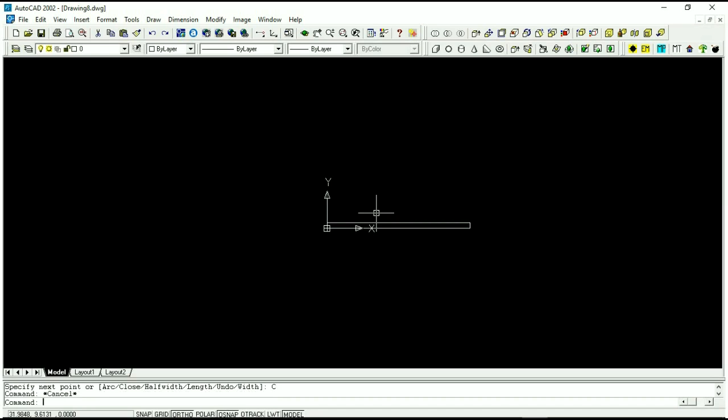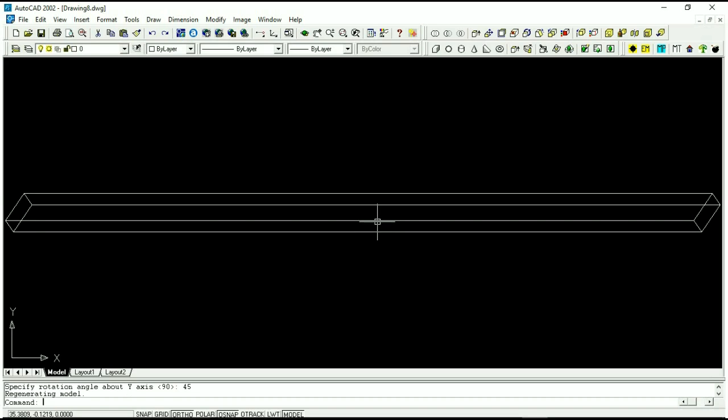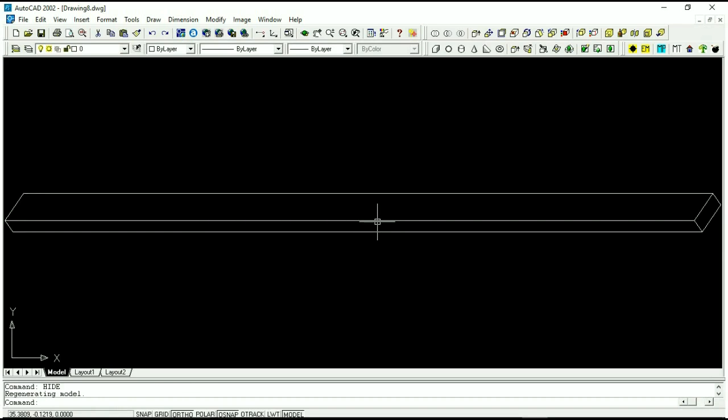And so I've got that drawn as a polyline, and I'm going to extrude it. I select it and go into the page 1.5 inches. And so it's made a 3D part. So if I UCS around the X 45 and UCS around the Y 45 and hide, it will get rid of any of the lines that are in the background. So now you can see the part.